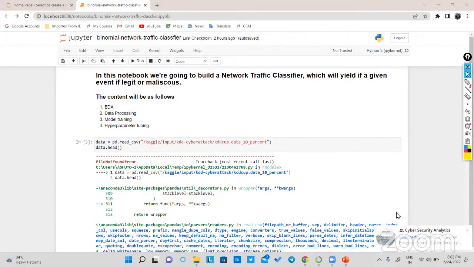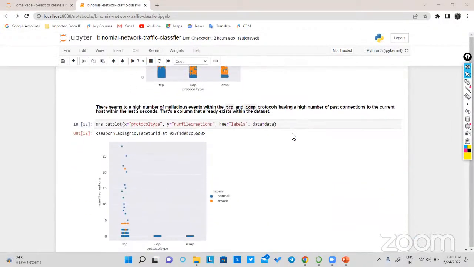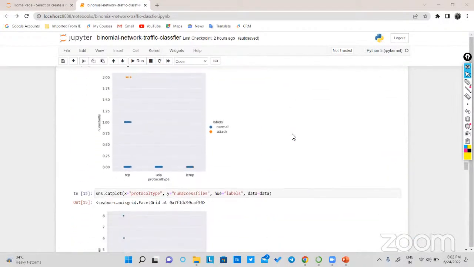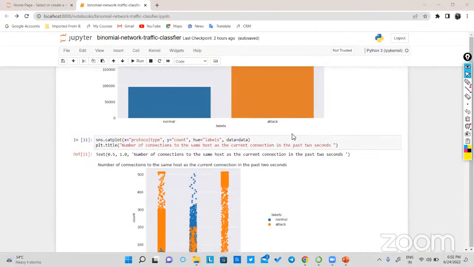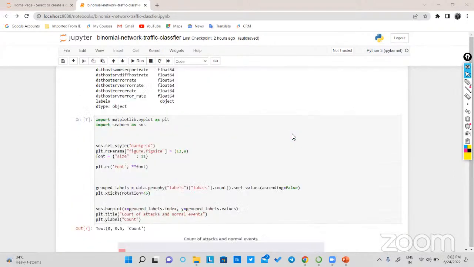I have used KNN to find various inferences about this classifier and the various kinds of threats that have been occurring.